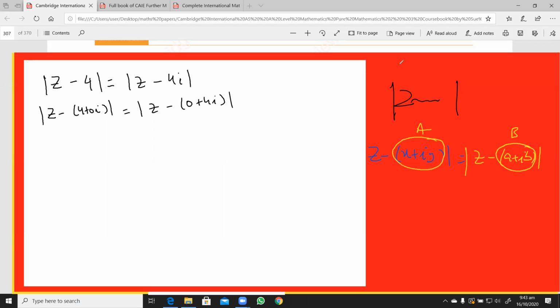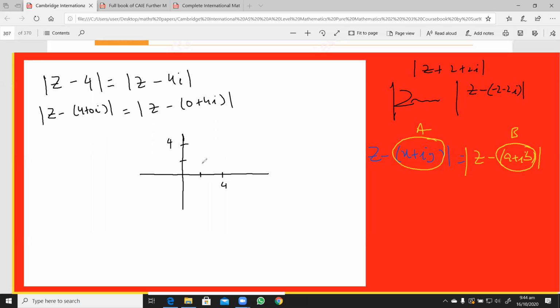That means that z is going to be determined from this point. So suppose you have z plus 2 iota. Now there is no minus common here, but you will still be writing it as z minus 2 iota, because you have to bring in a minus in here. Okay, but now we have to show the locus of this z, which is equidistant from this 4 plus 0 iota and then 0 plus 4 iota. Now the examiner would like to see that, or you people are required to show that. Now this is 2, this is 4, and this is 2, this is 4.